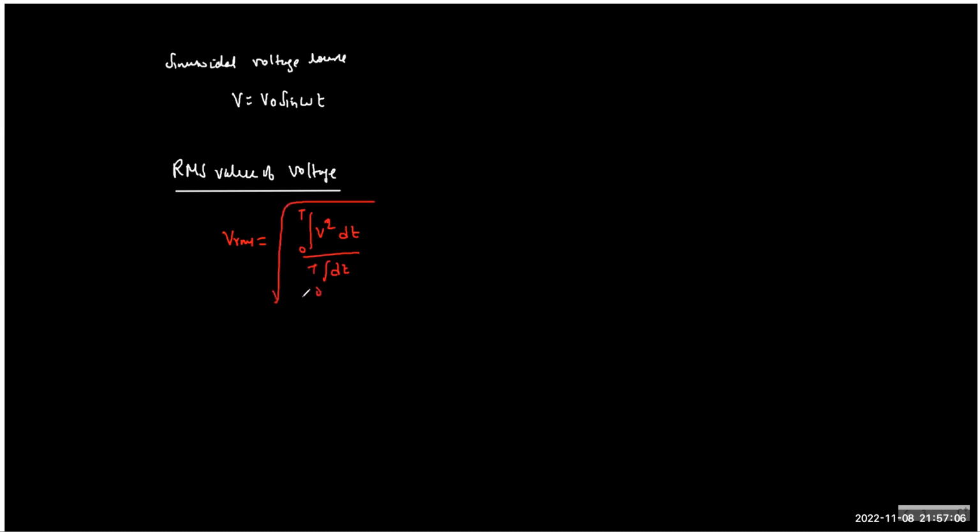And now every function will have RMS value. So what is RMS value? Yeah, I think we have discussed. So RMS is root mean square value. So it is like first you square the function, find the average for the interval. So if we calculate the RMS for the one complete interval, or even if we calculate for the half interval, it will be same. Because once you square the function, the graph will be only on one side of the x-axis, right? So you won't get anything negative, isn't it?